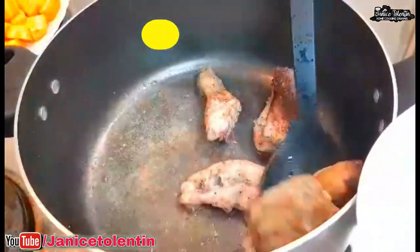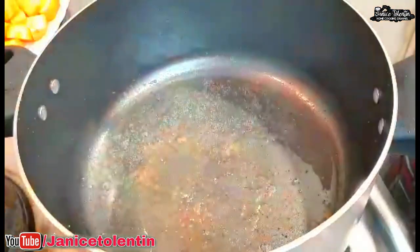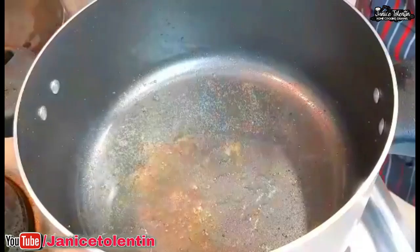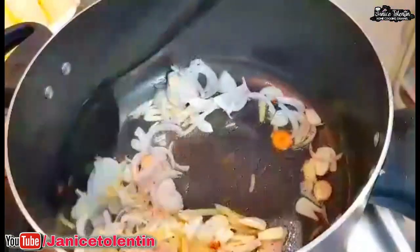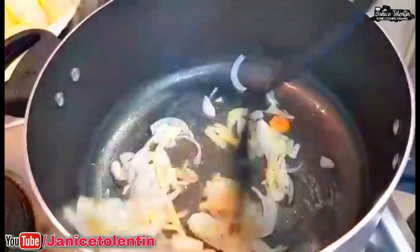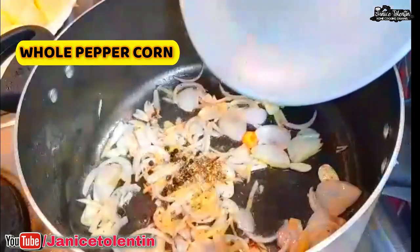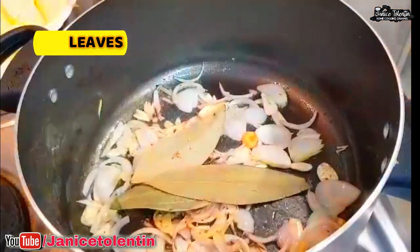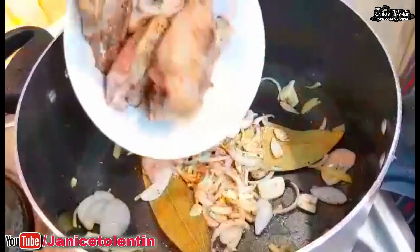Now you can mix. And set on the side. So in the same pot, you saute this nicely until it will turn to golden brown. Now you can add the peppercorn and some herbs, and then the leaf. So you can add the chicken.